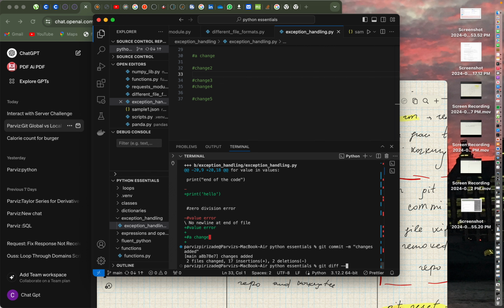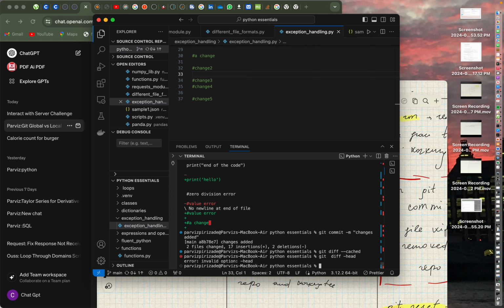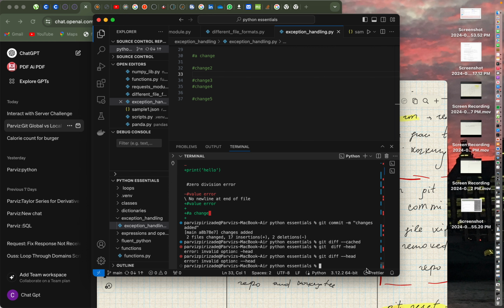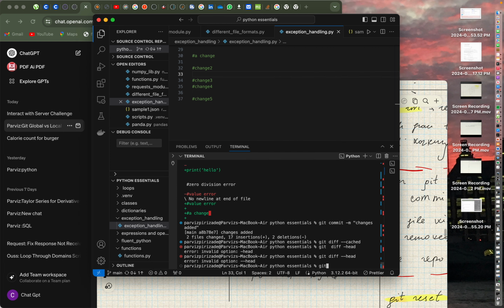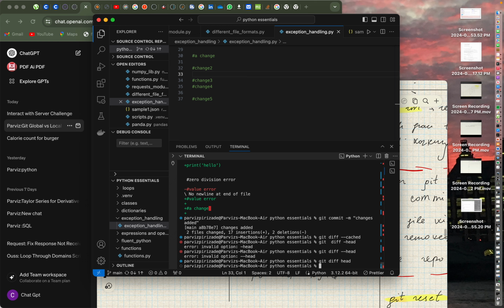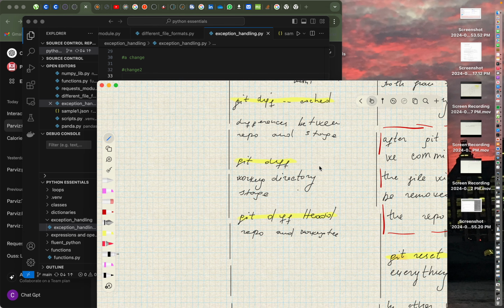Git diff --cached. There's no difference. Also, there shouldn't be any difference between the working tree and the repository. Oh, sorry, git diff HEAD. I just need to write git diff HEAD. Yeah, there's no difference. All these locations are synchronized with each other.